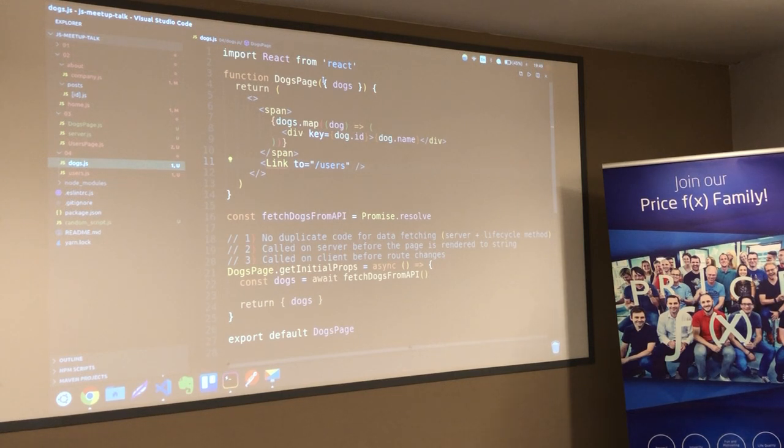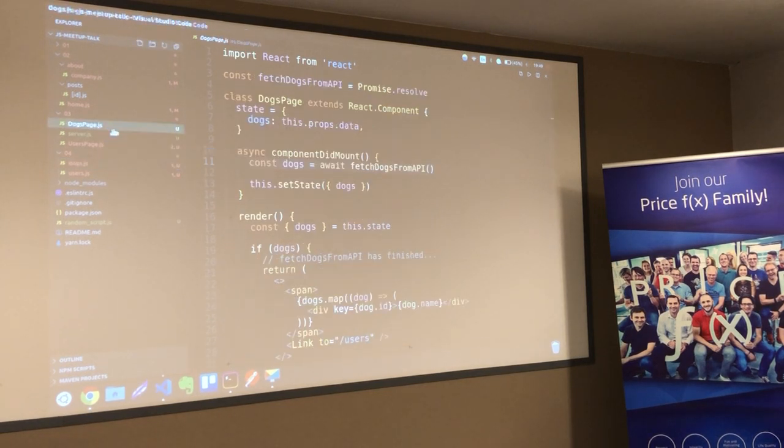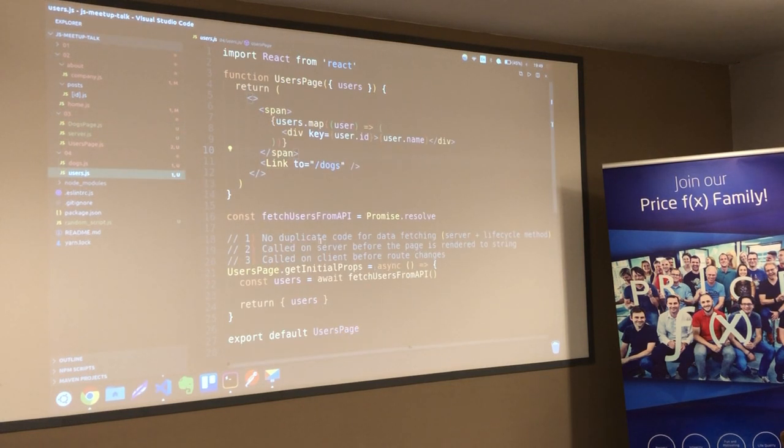Alright, so the last thing that I want to do is describe the migration regarding data fetching, and it's similar to the migration in routing in that it's a lot of manual work, and you basically have to change everything. What you have to do is move the data fetching logic from the componentDidMount method or the useEffect hooks or whatever you use for data fetching, and move it to the getInitialProps method.